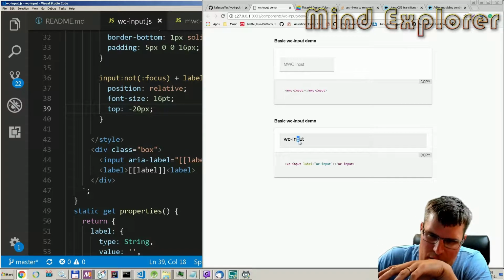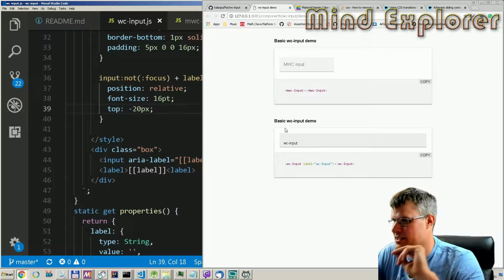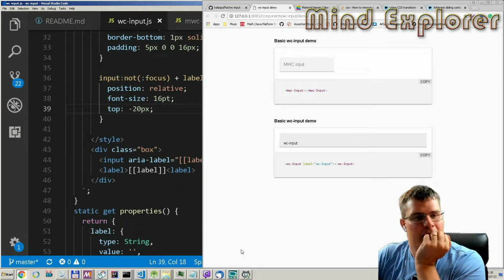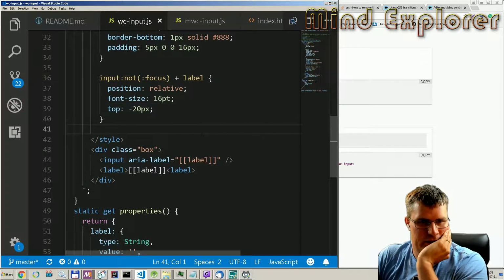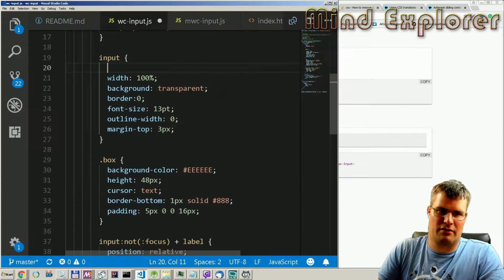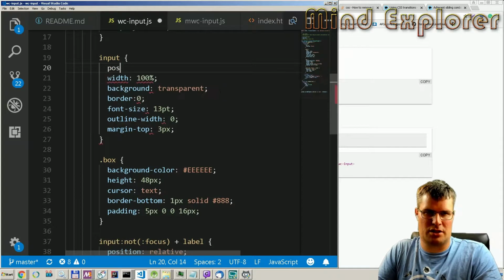So where's the input box now? There it was. Interesting. See here. So I think we need to first off have this position relative as well.